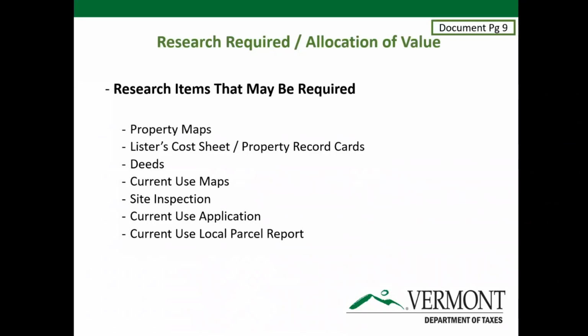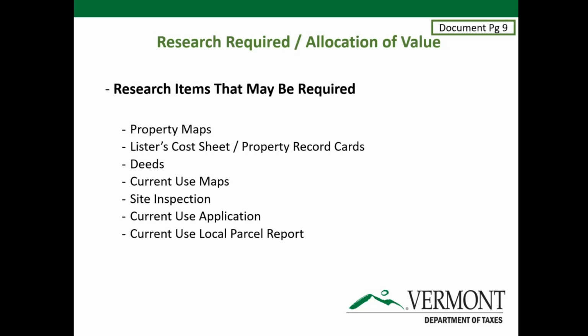So I just wanted to reiterate here that you're not going to go out and site inspect all your current use properties. Okay, that's not what we're saying. What we're saying is if you're valuing an excluded portion of the land that you don't know and you can't tell from the map what that excluded portion looks like or what the attributes are, then that's when you might need to get in the car and go to that property.